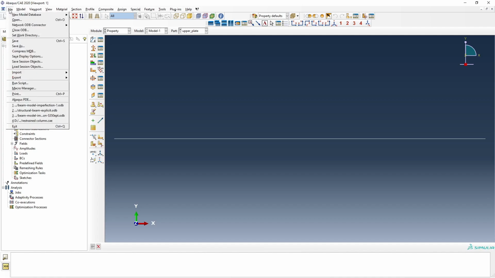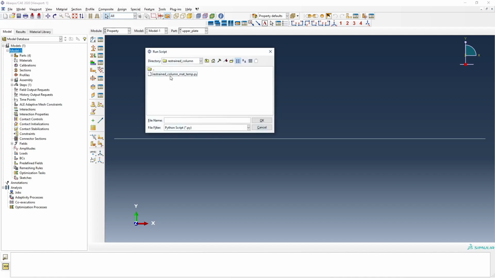So now let's go to the file and run the script. In the description you can find the column restrained material and temperature Python code.